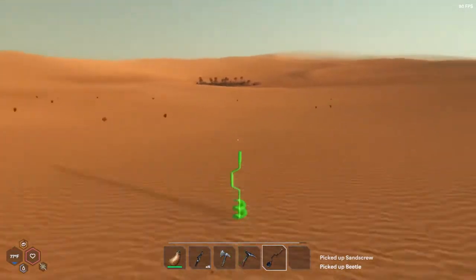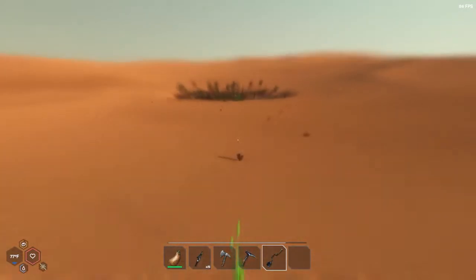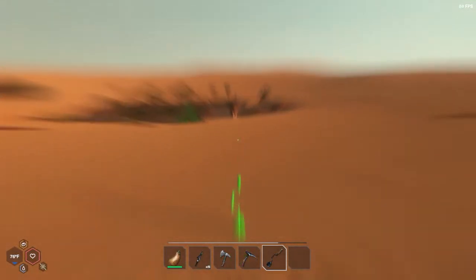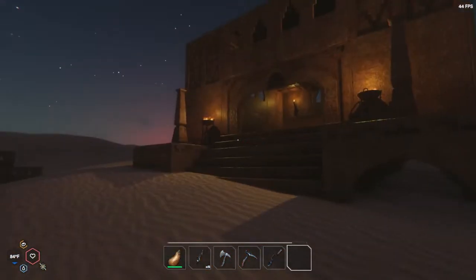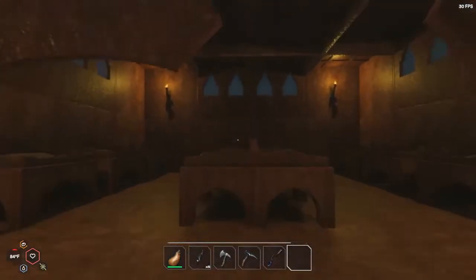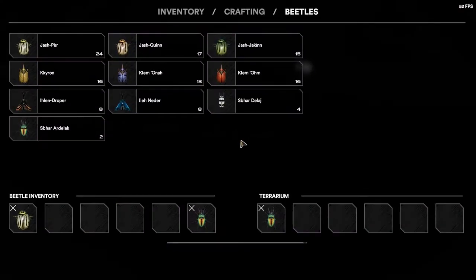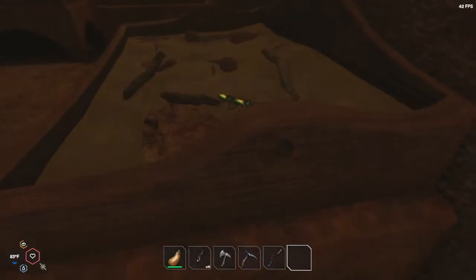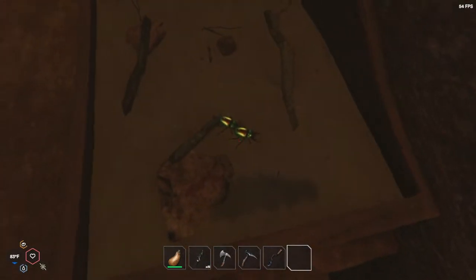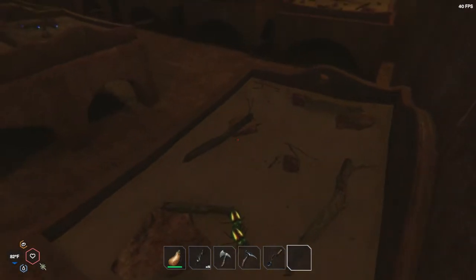Let's get back, Jeffrey, and scoot our little butt back over to our homestead and put him in with his friend. All right, so we're back at our bug museum. And we're going to stick our little dude in the terrarium with his other little dude. So now we got two of them. That is really, really cool.